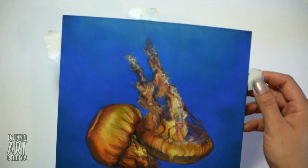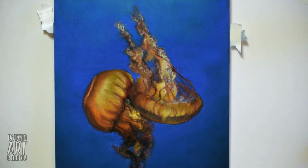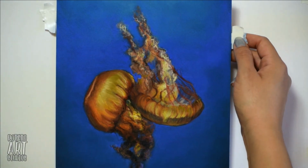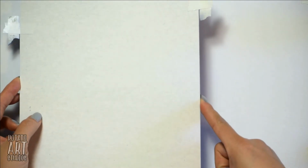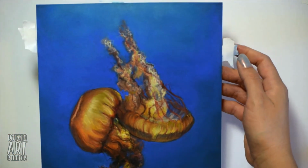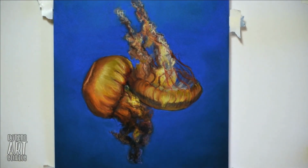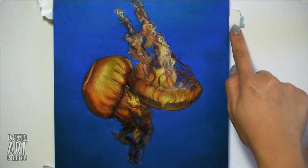one way that I found that was really good for getting to all of the corners was to actually stick on the tape in a certain way. So here's my jellyfish drawing. And so I stuck pieces of tape on the corners. But if you look at how I stuck the tape on, flip this around. So I stuck on a piece of tape on the back side and then put another piece of tape on the front. So that meant that I could color right up to the edges and I wouldn't have that problem.